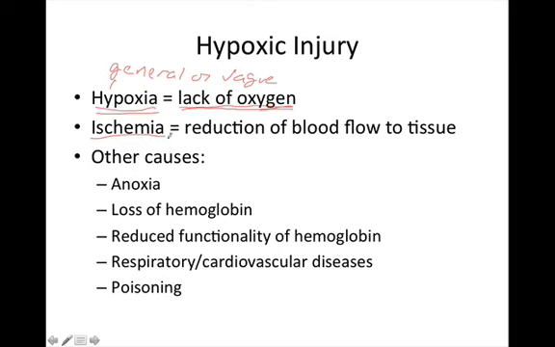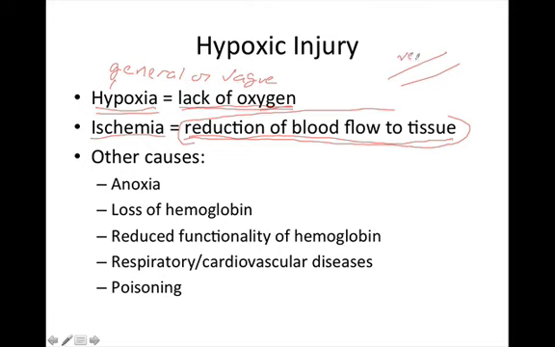Now, if we're saying ischemia, this is a form of hypoxia, but it's a lot more specific. What we're saying here is that tissues, cells, organs are being deprived of oxygen due to a lack of blood flow. Most of the time when we're thinking about ischemia, if we think this is a blood vessel here, we're thinking that there's some kind of a blockage inside of that vessel and blood flow is being obstructed to that tissue. That's hands down the most common form of ischemia out there.